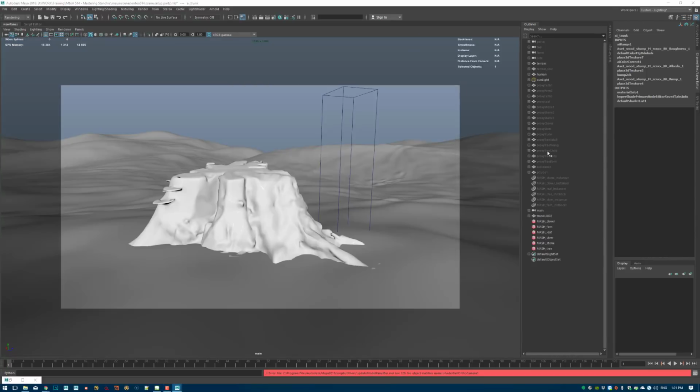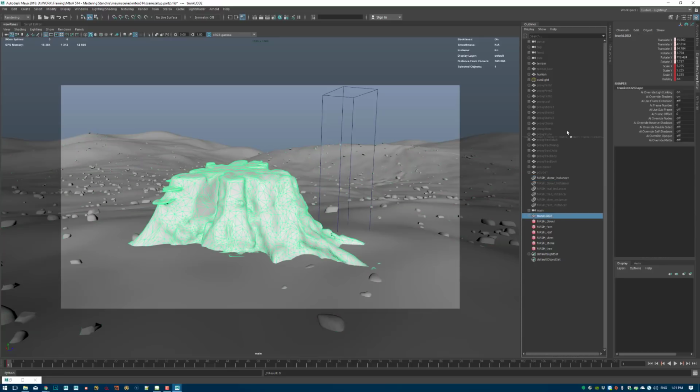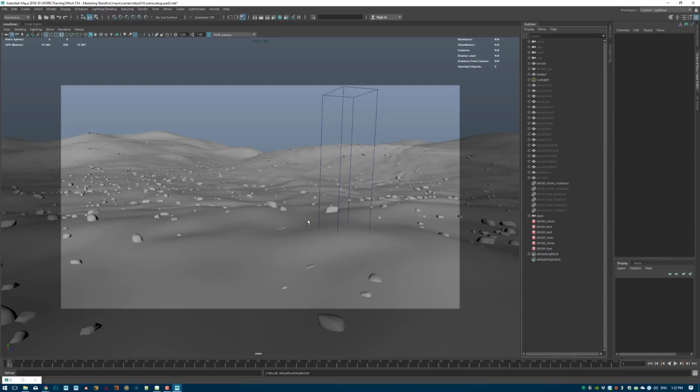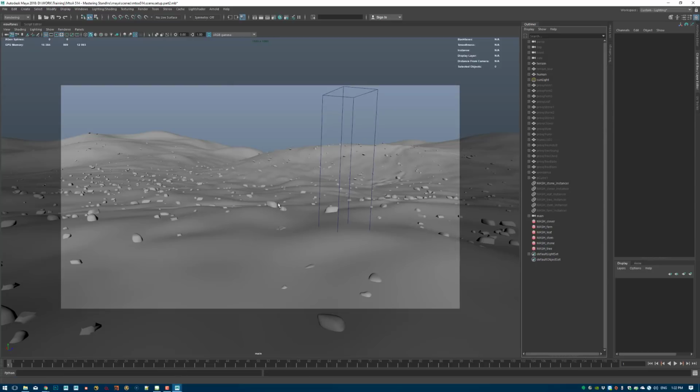So let's bring in the next asset, which would be the stone. If I unhide the instance, you should see all the instanced stones in the scene. For now, I just want to hide the trunk, so we can focus on the stones themselves. Because they are so small in the scene, I will be just assigning a simple shader. I will keep the proxy geometry, but I will assign a fractal noise pattern with some roughness value. Again, this tutorial is just showing you the techniques of things. It's not about showing you how to render a very beautiful image. It's more about how you can use mesh and randomization controls to create an interesting looking render.